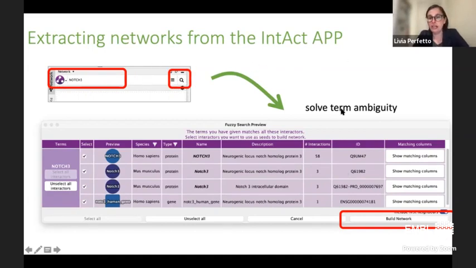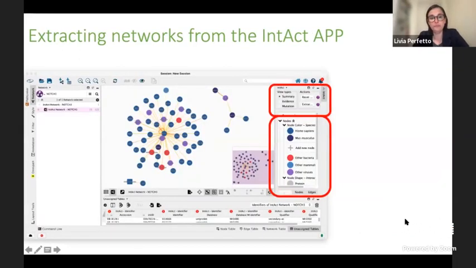Intact has a way to solve term ambiguity, just in case, like in this case, Notch 3 matches more than one protein. Once you have detected the protein of your interest, you can build the network.